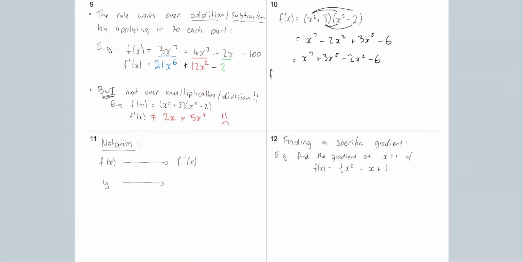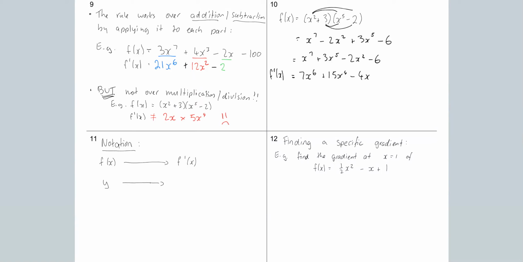And then I'm going to work out what the derivative is, the gradient function, by using my usual method. So bring down the 7. So I've got 7x, 1 less power, 7x to the power of 6, plus 3 times 5 is 15, x to the power of 4, minus 2 times 2 is 4, x to the power of 1, minus 6 goes down to 0, so the derivative function is 7x to the power of 6 plus 15x to the power of 4 minus 4x. I could try and factorize that if I wanted to, and if it was valuable to do so. Okay, two last little things.